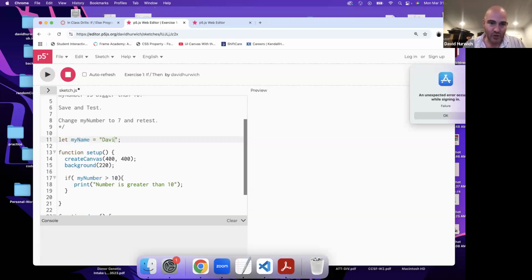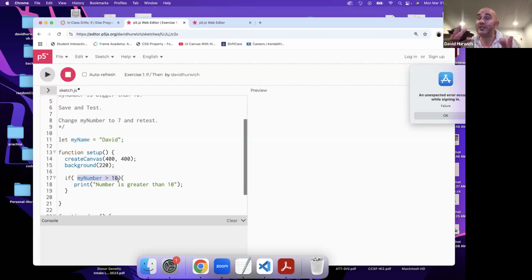Okay. And I'm going to use a string. Remember, a string is a variable that's a collection of characters, like a name or a proper noun. It doesn't even have to be that. It could be a sentence or something like that, right? So you can't ask, does my name equal greater than 10? That doesn't really make logical sense.